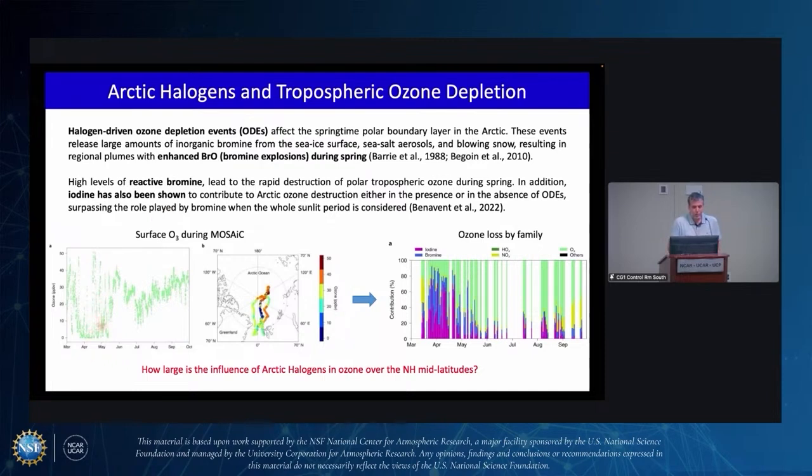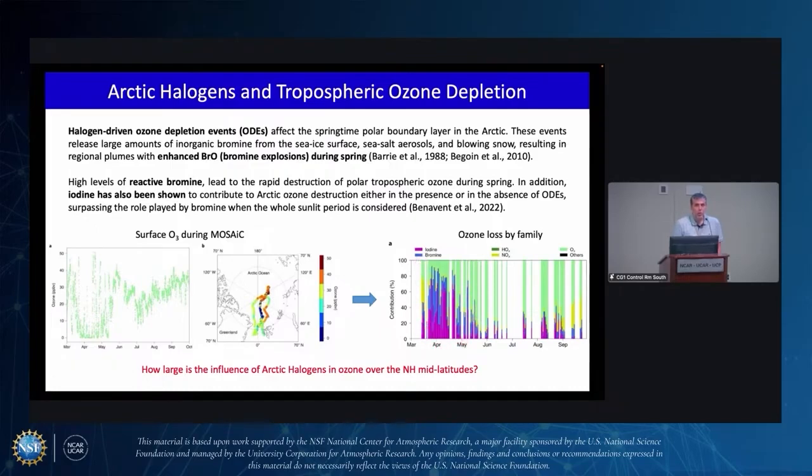And these are the records of ozone levels during the MOSAiC campaign that was on board of a ship going to the North Pole. And during this event, it is well known that halogens play a very active role. So there is a process called, or simplified as, a bromine explosion. In these processes, high levels of bromine monoxide, and also we know that iodine plays a large role, and they dominate the ozone depletion during those processes, mostly during the spring.